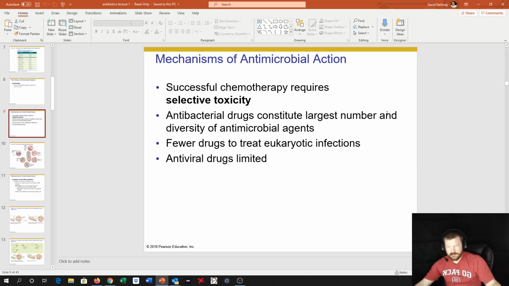And again, that can be a problem, especially when you start treating eukaryotic infections. What are eukaryotic infections? Well, most protists, like amoebic dysentery or giardic dysentery, those are eukaryotic organisms that are causing you problems. And so finding a drug that is selectively toxic to them and not toxic to you can be a problem, right? It's also the issue with antivirals, because a huge component of a virus is either DNA or RNA, and because they're not living, you're not going to attack the mitochondria of a virus because it's not there. You're not going to attack some metabolic pathway for a virus because it's not there, right? And so attacking viruses can be a problem that way too. If you try to interact with their DNA or RNA, well, you have DNA and RNA too, and so that can be a problem for you.